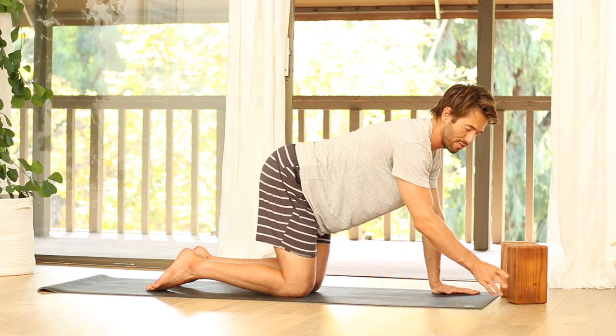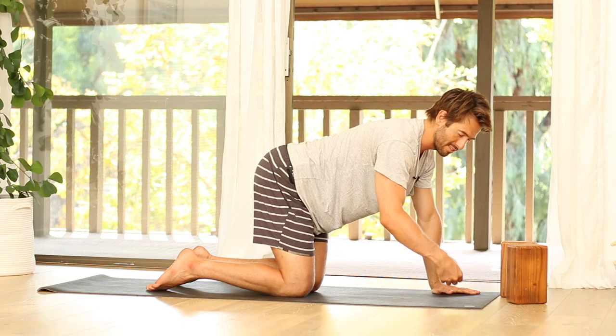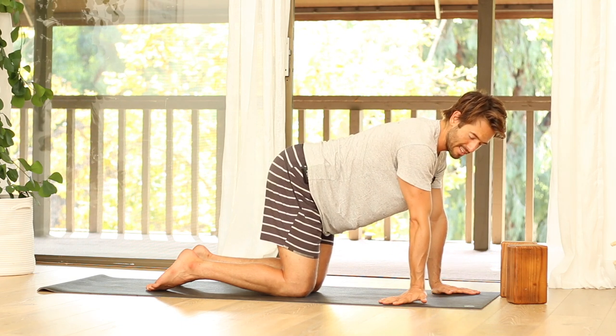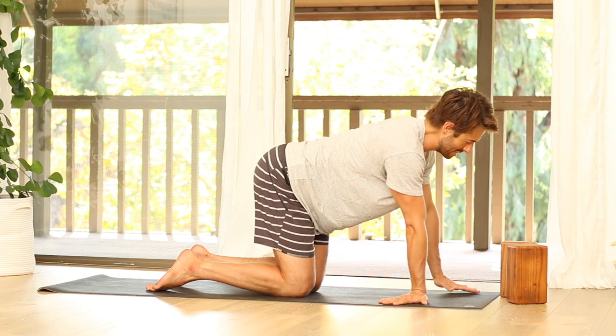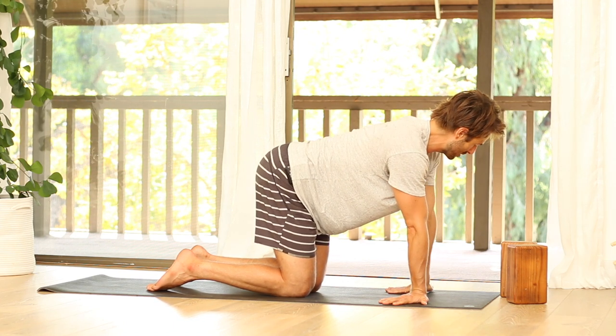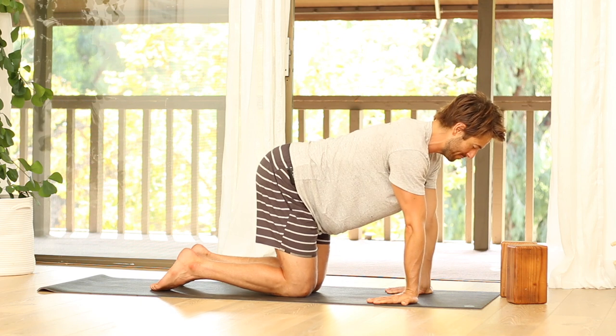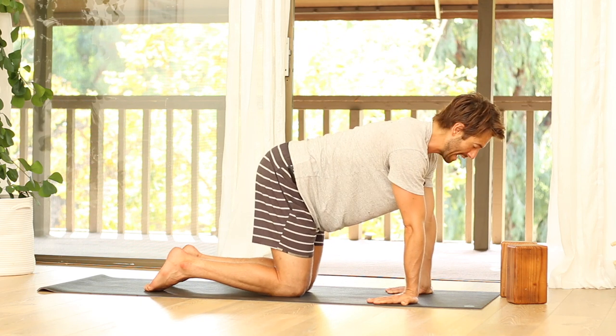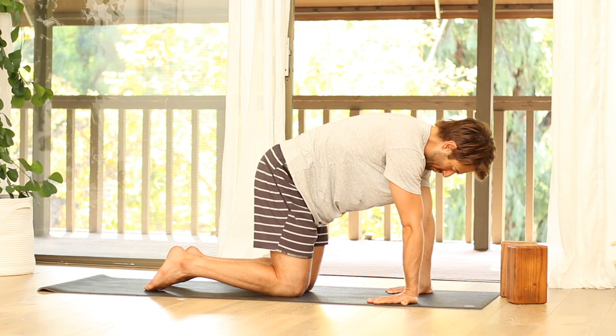Now to get some stretch for the wrists and for the forearms, because of all the time gripping the handle, we can try to turn the hand out to the side so that the thumbs point out to the side. And this might be enough stretch, or you might be able to turn the hands all the way around. And then let's do two more rounds of cat-cow with the hands reversed.